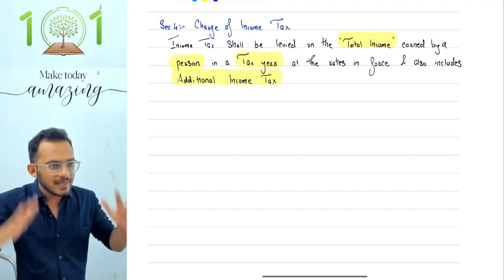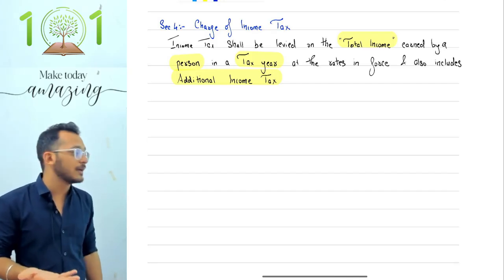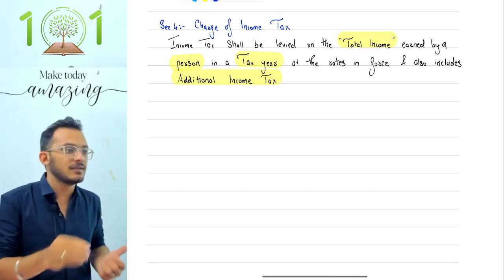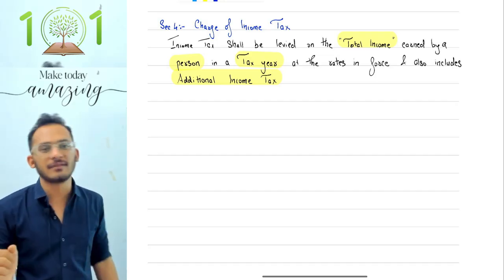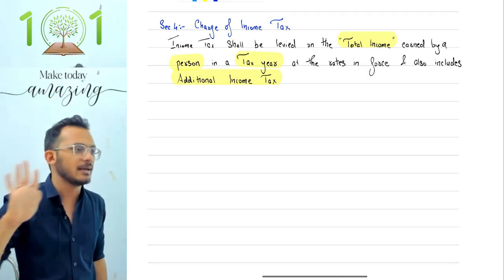The intention there is to make this part of your bread and butter. This is where your livelihood is working. When your livelihood is working based on this, it has to be taxable. There is no doubt otherwise. I may end up giving some exemptions to you, but technically it is an income.